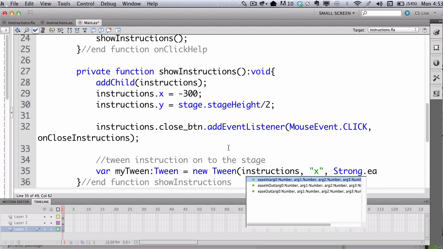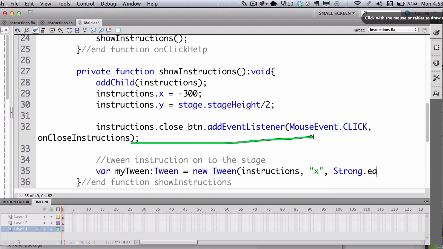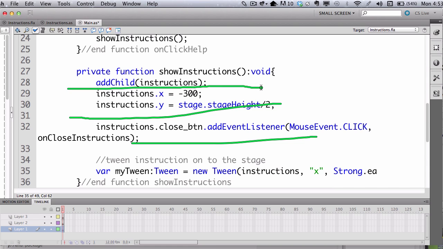If you don't use an easing function, it'll just tween straight. It'll just go in a straight line at an even speed. With the easing functions, it can do things like ease in or ease out. Ease in means it starts slow and then speeds up. Ease out means it starts fast and then slows down. The in is the beginning and the out is the end of the tween. And so you can make it speed up on one or the other, or both.